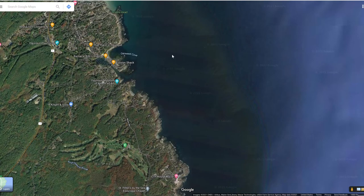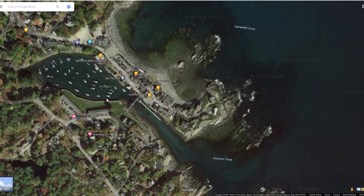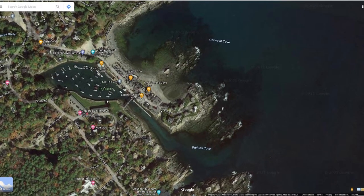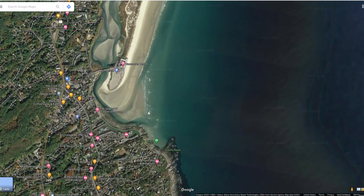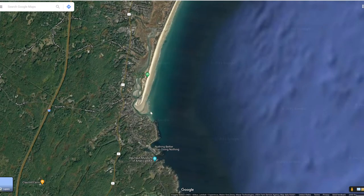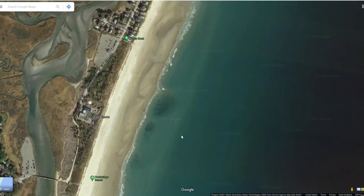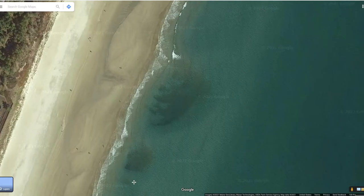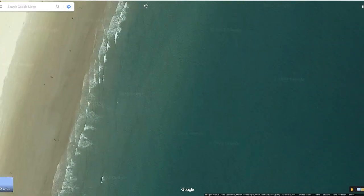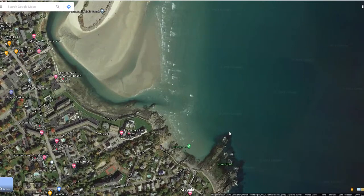Wouldn't it be great if some of this is revealed. Main beach — so where are we? Ogunquit. Ogunquit Beach — looks like we have a long beach break here. Have to wonder if this produces decent waves. It's got a river mouth right here and a little wrap around — it looks like it would be set. That river mouth I would be checking out for sure on a day with waves to see what happens.